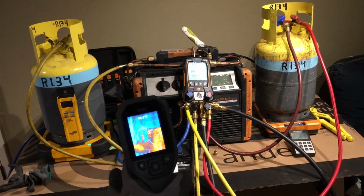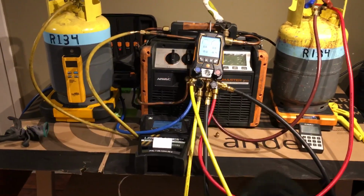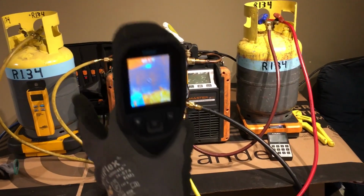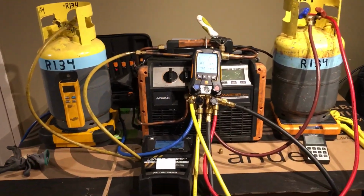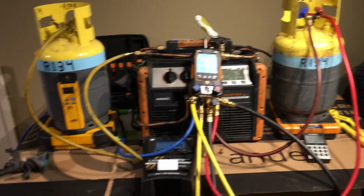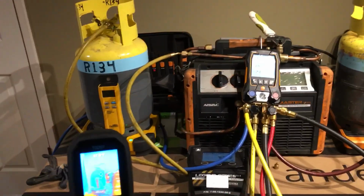Okay, today's test is mostly geared towards automotive guys. HVAC guys already know this, but there's a lot of automotive guys who still need to learn the pressure-temperature relationship. So here we have two tanks of R134a. These are my recovery tanks. Both of them are basically nearly full.